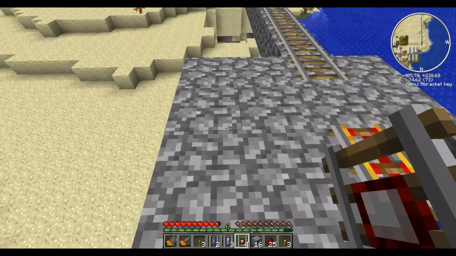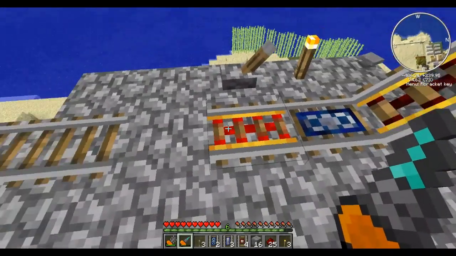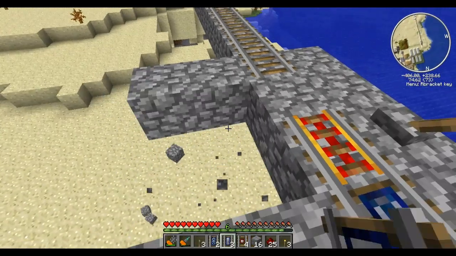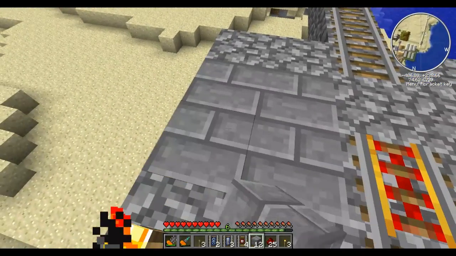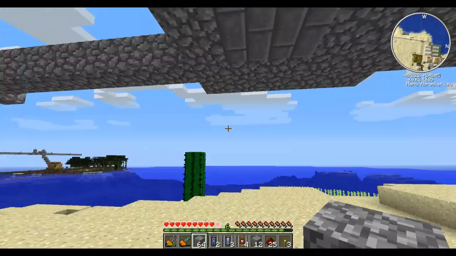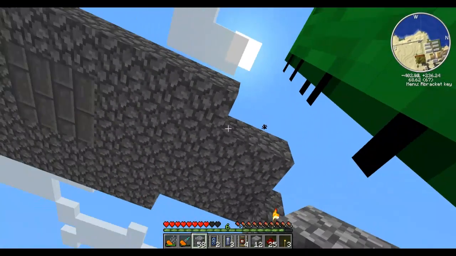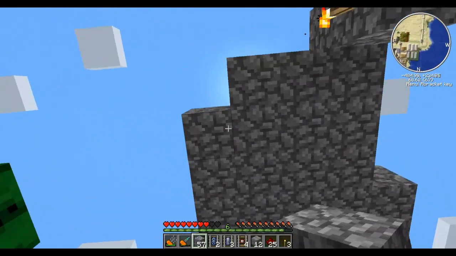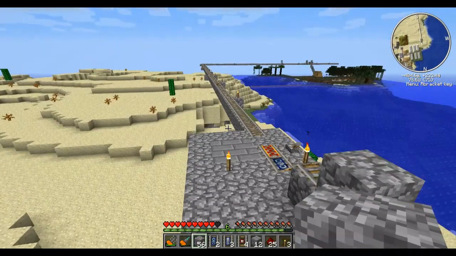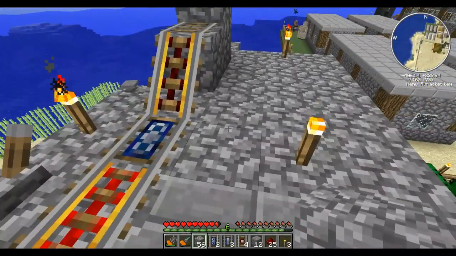Yes, I'm going to put what I'm going to call a standing area. It's going to be those four blocks. That is going to be where you stand. Make the platform a little bit wider. Ow. Oh, cactus. Okay. So basically what's going to happen is you're going to stand just here.